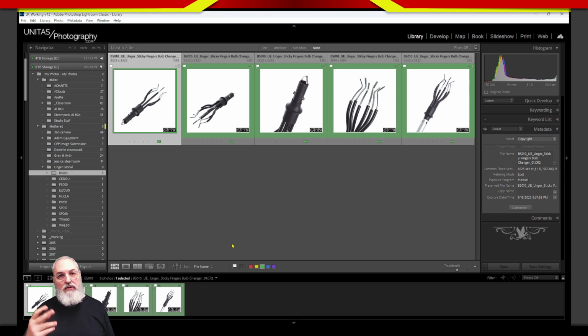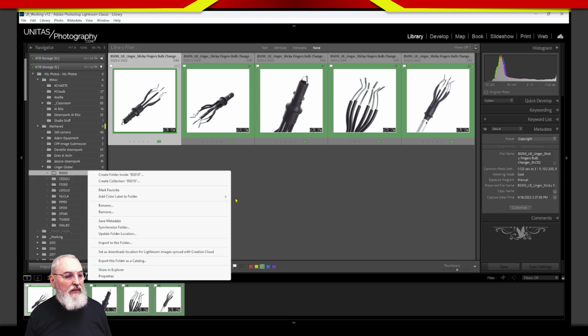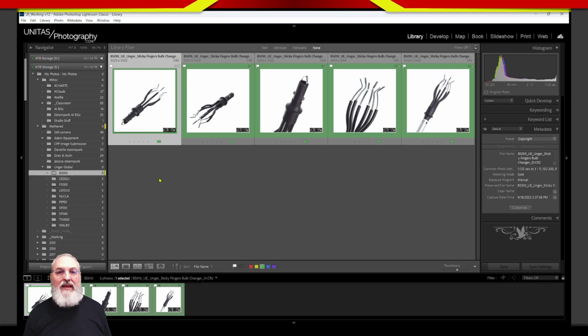And what I do is, when I upload it, my client reviews the images, and if there's an issue, I will go ahead and mark this with a yellow. That lets me know that this folder requires my attention.